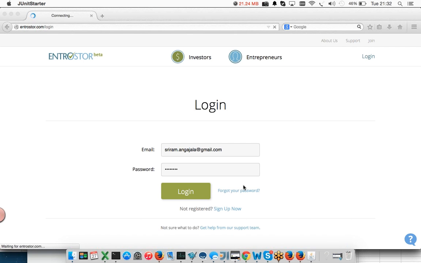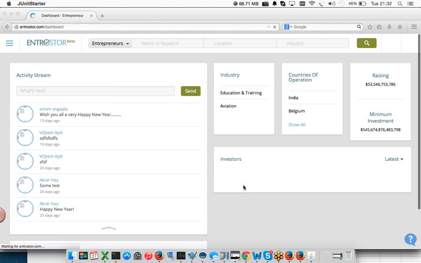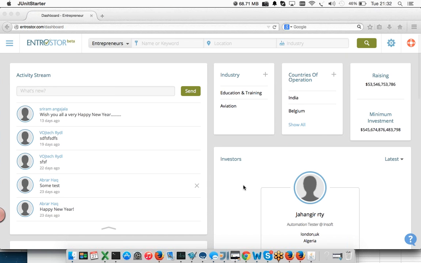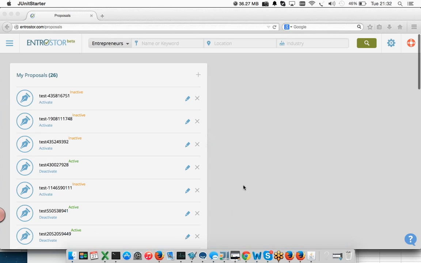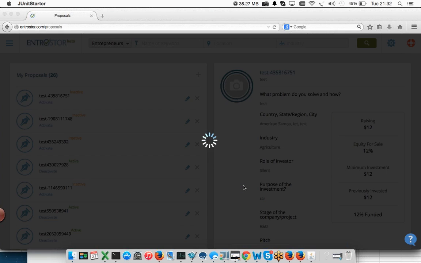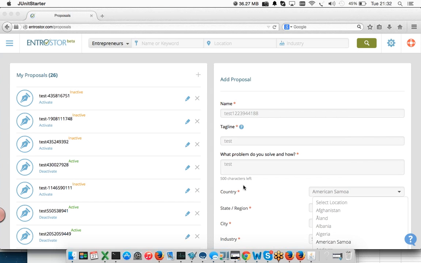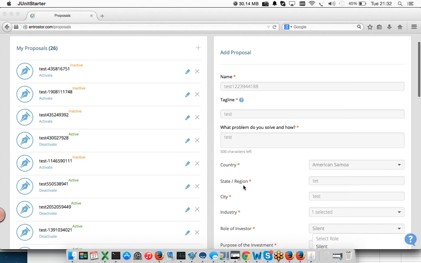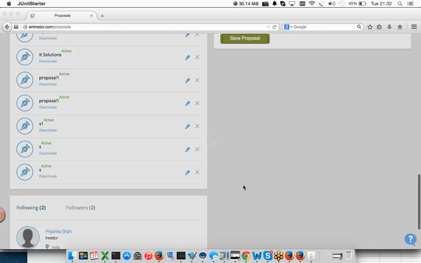So there is a bug. Actually, there is a bug: after delete, the proposal is still showing if you don't refresh it. So I will comment that refresh line and see whether the test case is failing or not. We know that it is actually catching a bug. We did a workaround by putting that refresh in just to make things flow properly.